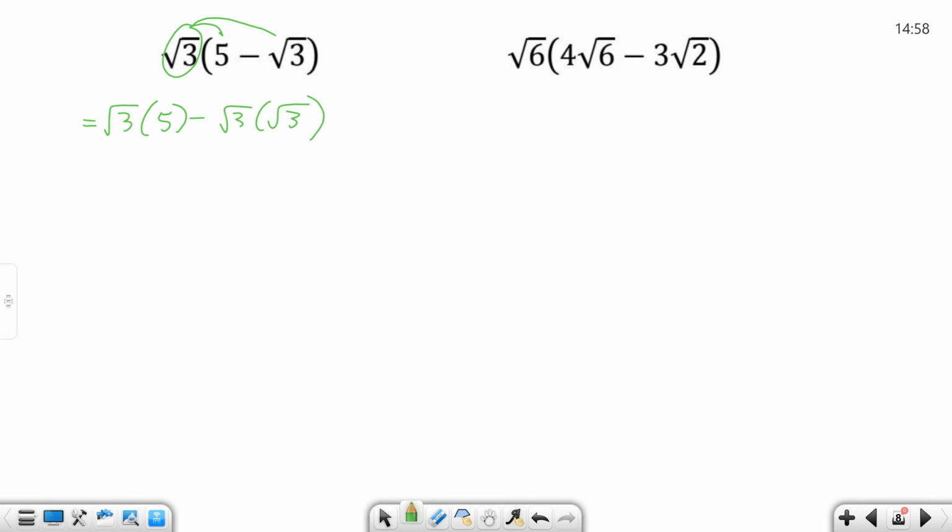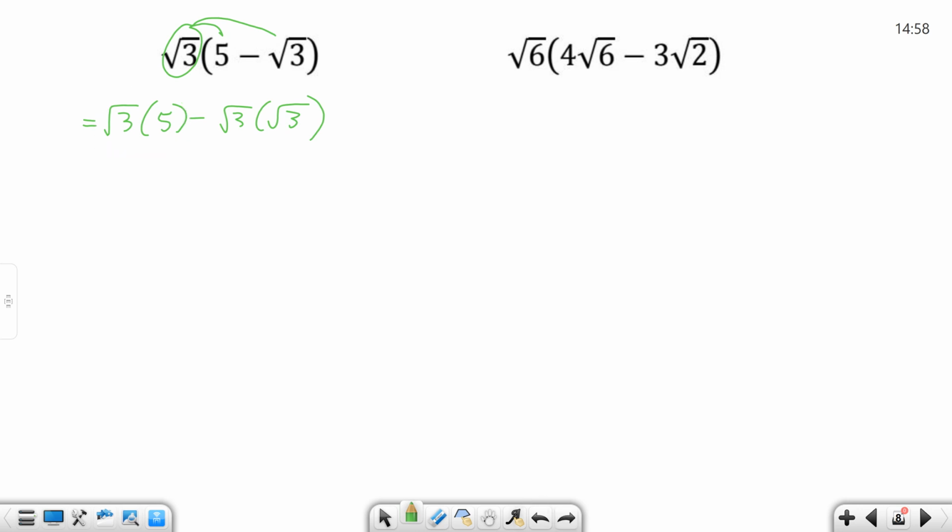I call that showing my distribution, where I have my distribution of square root of 3 times the two terms, and I went and wrote it down. Typically, we don't do that, but when it's radicals like this, sometimes it gets a little confusing, so I will show my distribution at times. Here, I'm showing it mainly to show you what's going on. I may continue to do that, but we may just have to keep up with it in our minds, just know what's happening here.